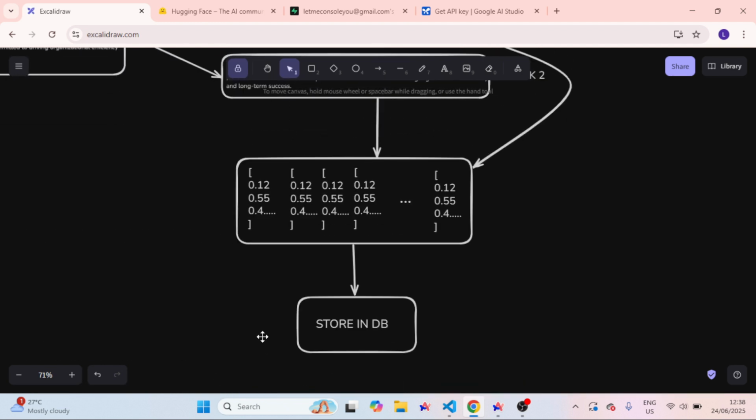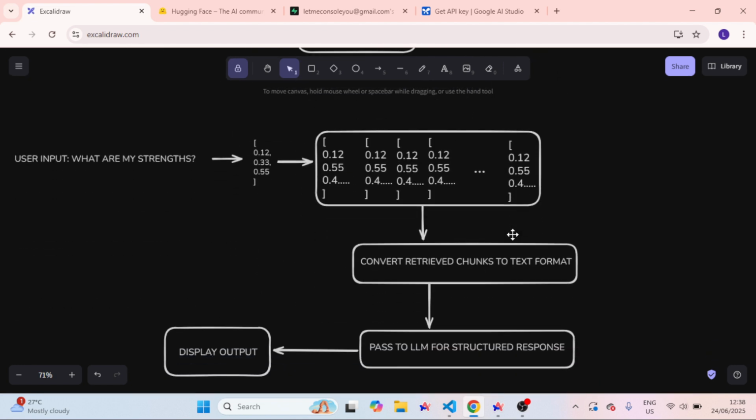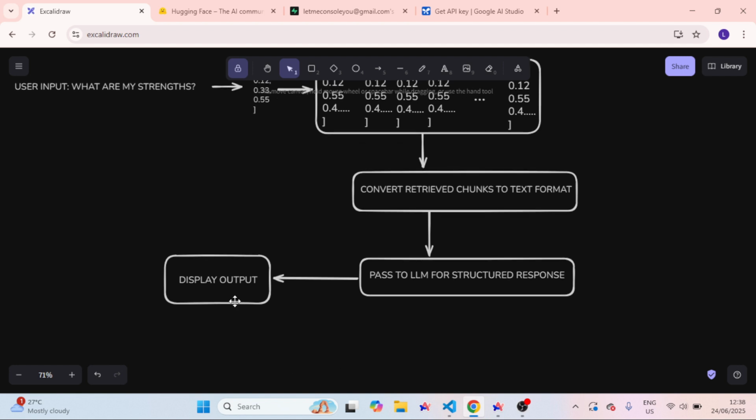It will search every vector embedding and find the closest match. After it finds the closest match, it will convert those vector embeddings to text format. Then we'll pass the text to the LLM for a structured response, and then the LLM will give the output. So this is going to be our workflow.